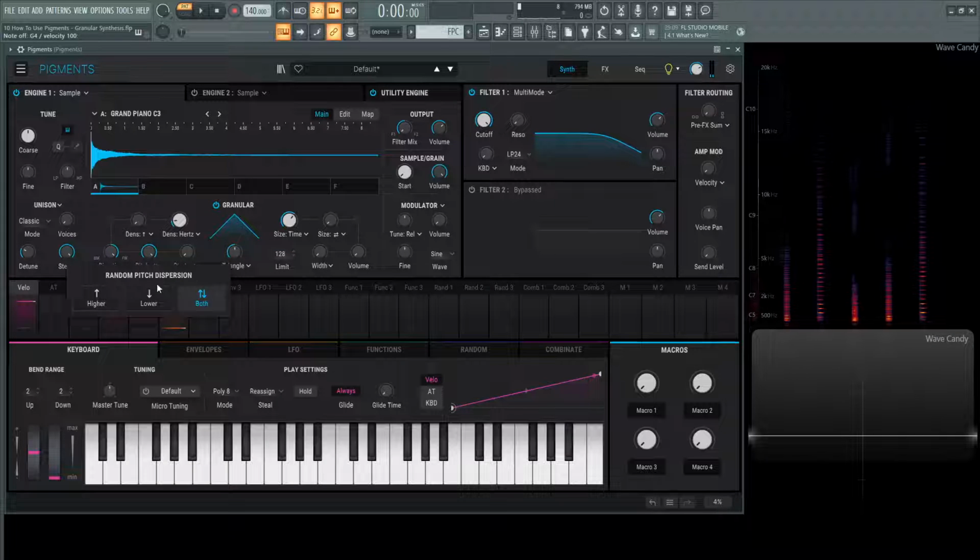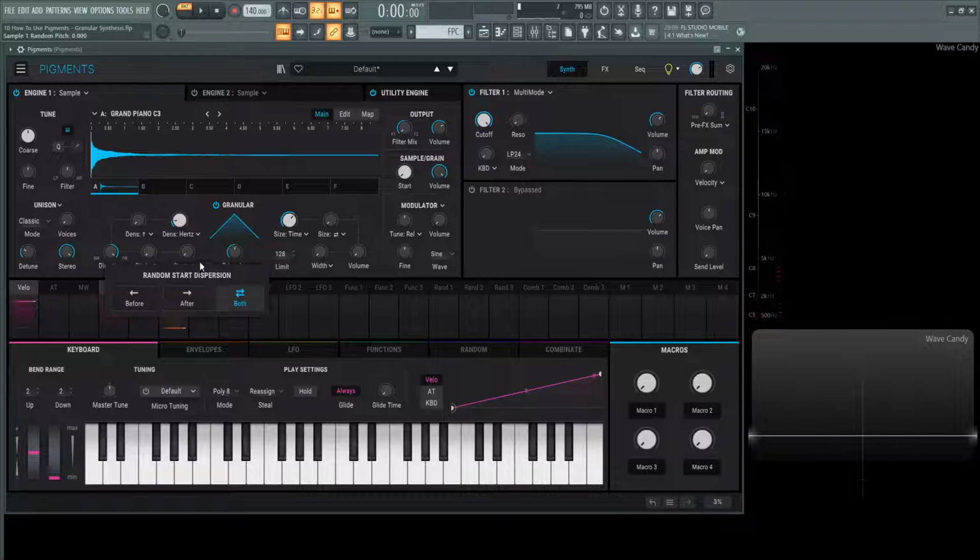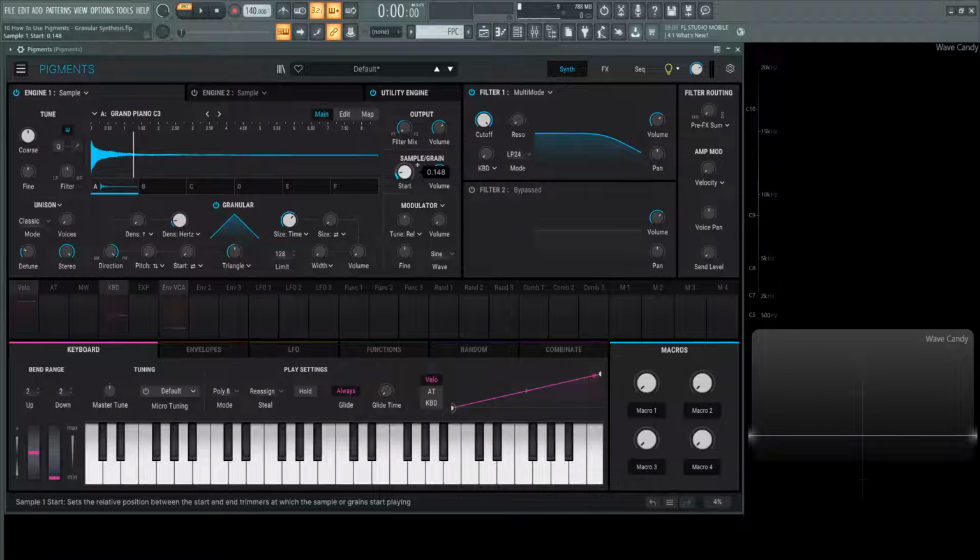So pretty self-explanatory, I hope. So let's drag this knob down all the way, and let's look at the start. So we have a couple of different options. We have both before and after. And this start is basically going to be determined by this starting position here. So, for example, let's bring this over here so we can see a little bit. We have some space on the left here, and we have some space on the right.